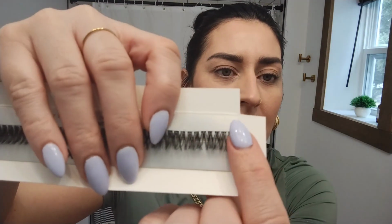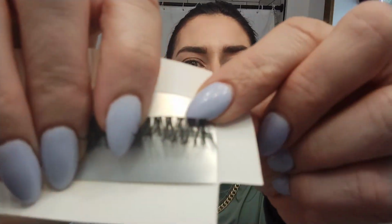I'm going to pull very softly on the lashes to remove them a little bit at a time. I don't want to pull too hard because I don't want to break them. So typically I use about 5 clusters per eye. Because they're in small pieces, I'm going to cut them like they would be a cluster. And that's typically about the size of a 2-piece set. So I'm going to do that.